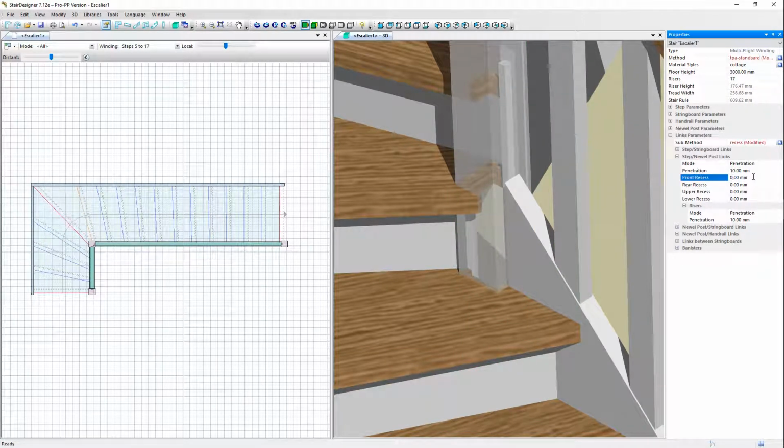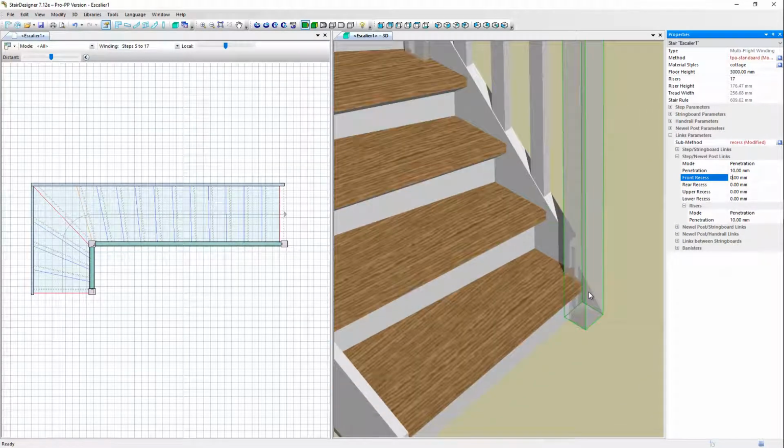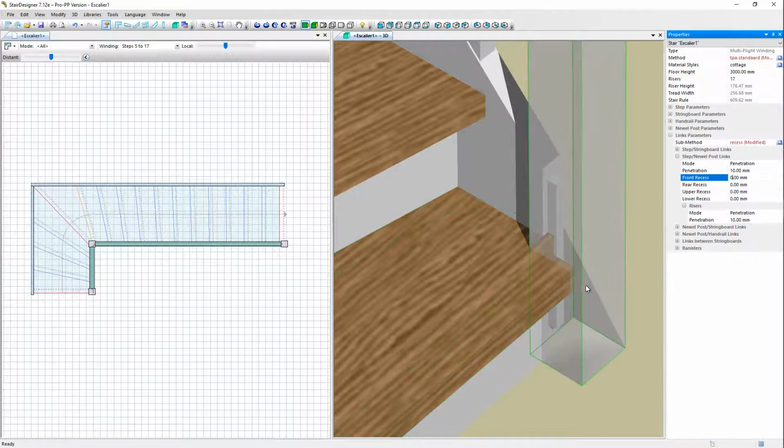The front recess value is used when you do not want to engage the front of your step completely into the notch. You can see that, for example, here in the first Newel of a stair, and you are working with a system of a front recess, you can add here a recess value, for example, 18 millimeter. The first 18 millimeter of the step will be recessed before engaging into the Newel post notch. Of course, you don't use that on every Newel. You will only use it when the actual step front is inside the volume of your Newel. Let's remove this value again, and you see it comes back to a full engagement.